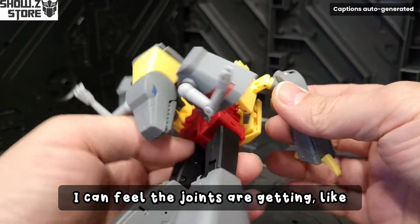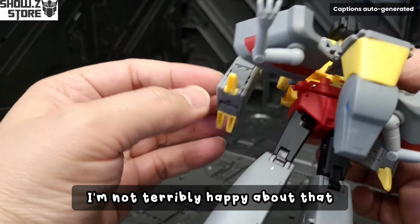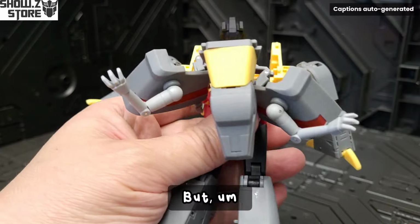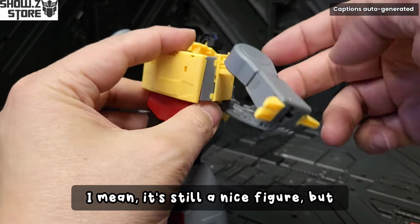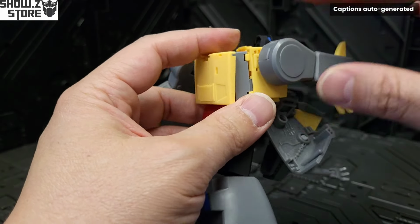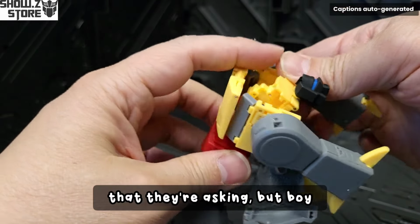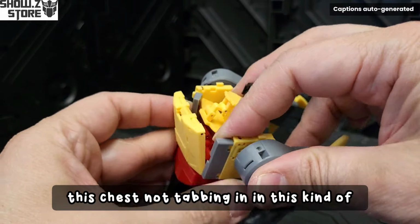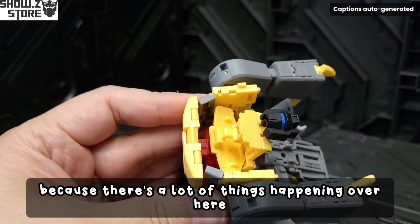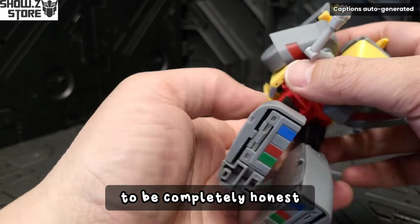I can feel the joints are getting looser as I'm doing this. This is really loose. I'm not terribly happy about that. It's operating off of a pin, so there's no ratchet or anything there. But it's still a nice figure, but I'm just calling things out for what they are. I'm trying to move things around in the way that they're asking, but boy, this chest not tabbing in mid process kind of sucks, dude. There's a lot of things happening over here, and the fact that you got to do that is pretty annoying, to be completely honest.